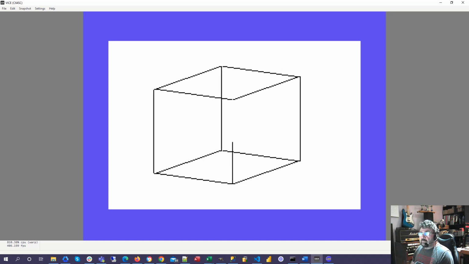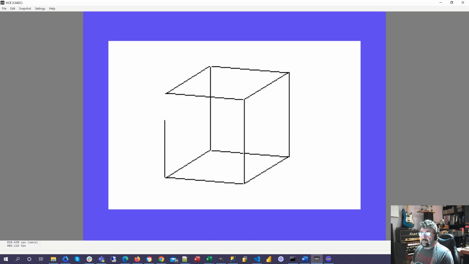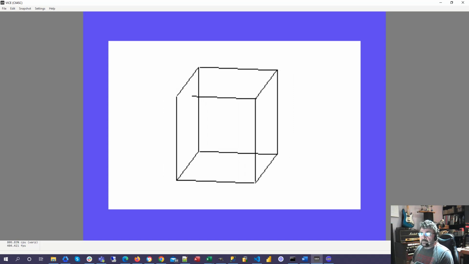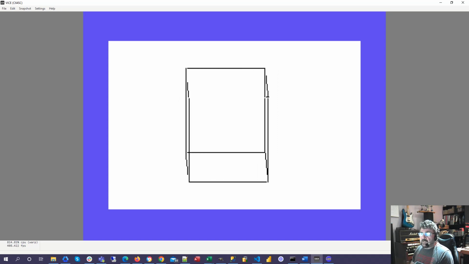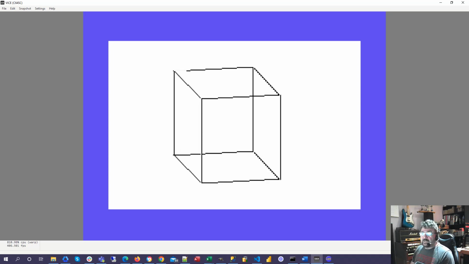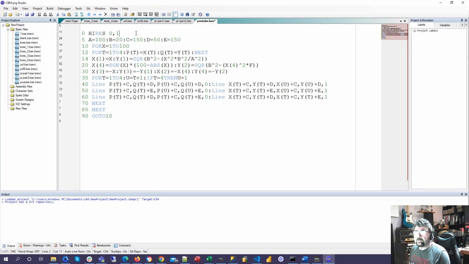So here's the program, and as you can probably see, there's those 4 points following the ellipse, and those 4 points are then joined together along the top to make the top surface, extended down, and then a bottom surface is just the same as the top that's been offset down the screen. Okay, and finally here's the program.